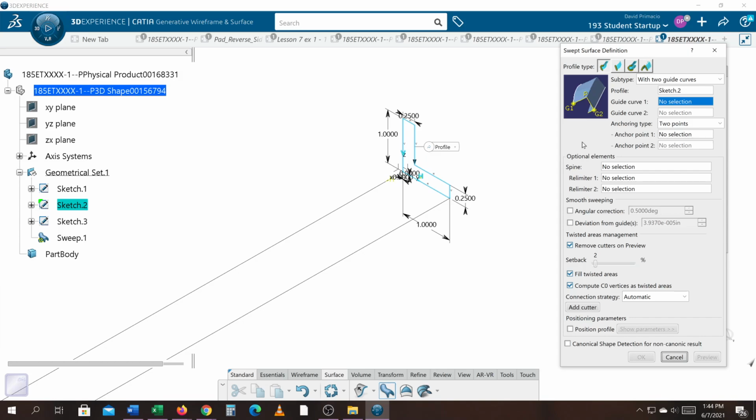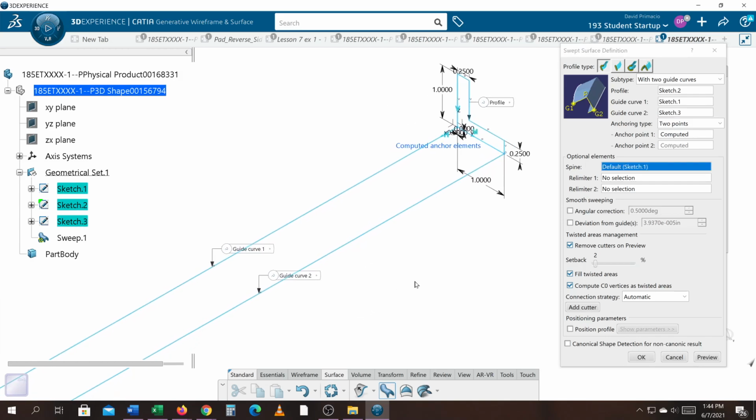So that's a trick question. Guide curve number 1 is this one, the one where the origin is. That would make the most sense. Although you could do it that way, to me it'd be a lot more logical to have this as guide curve 1 and this one as guide curve 2. You could screw around and get it to work, but logically, if somebody else has to work on your stuff, it'd be a lot more logical for this one to be guide curve 1, where the 0, 0 origin is, and then this is guide curve 2.